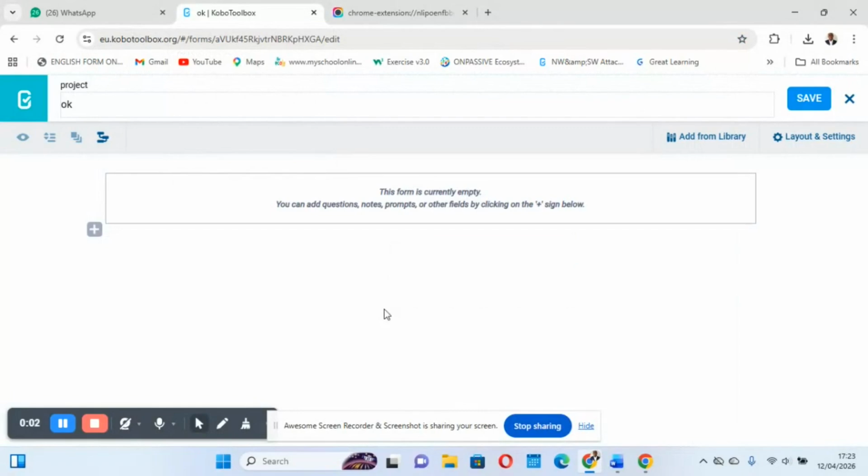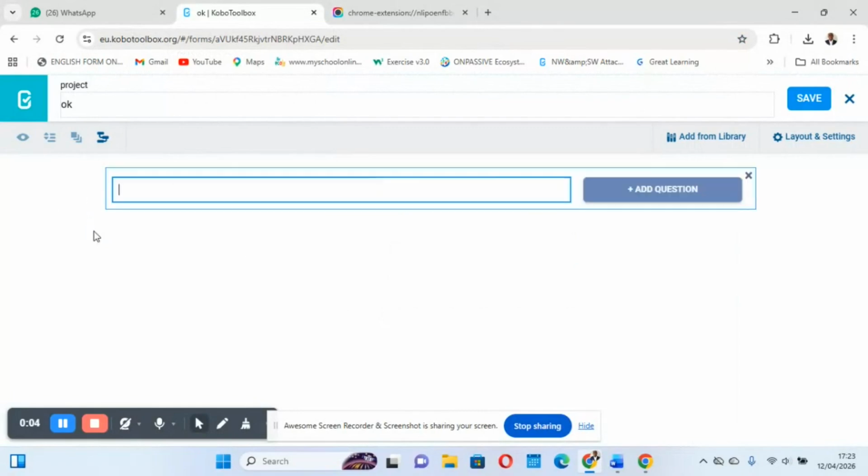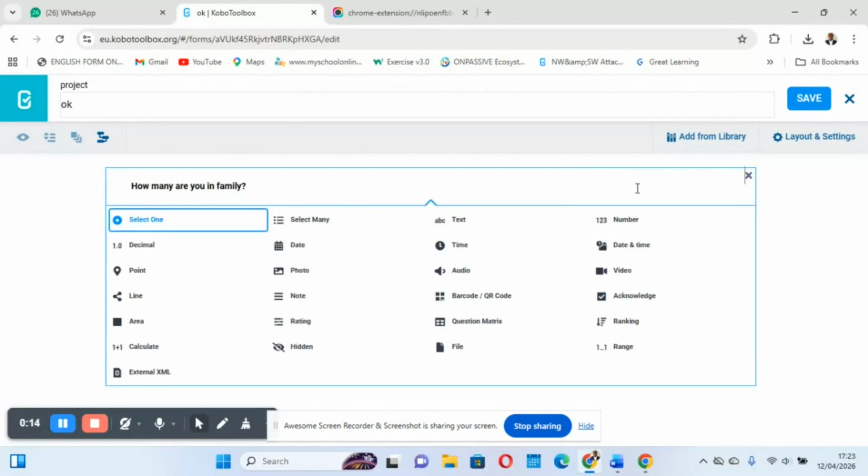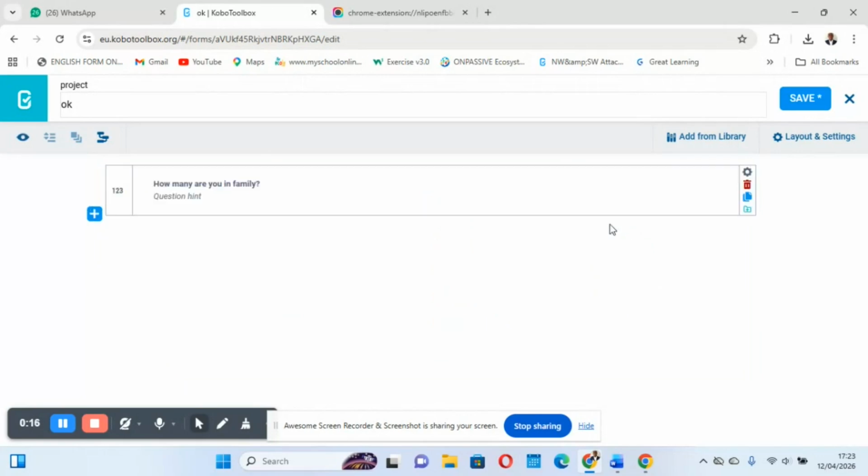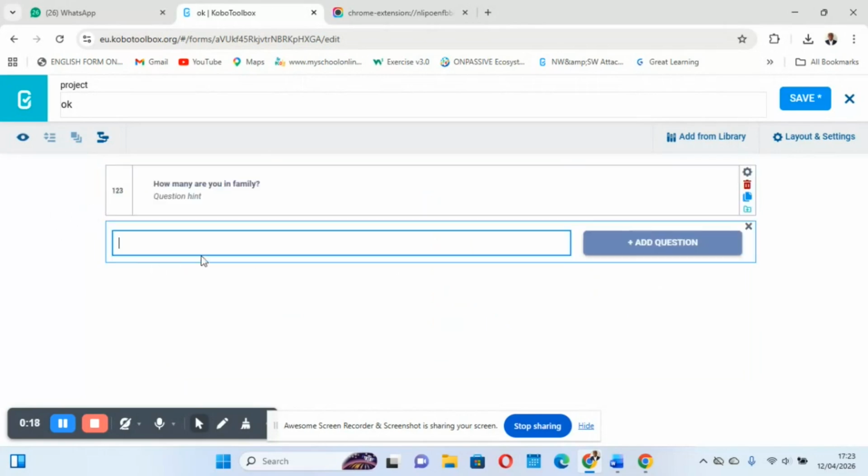Yes, so right here, we are going to start with the first question that says, how many are you in the family? We want to know how many they are in their families, and then we will need to be getting the numbers here. And then here now, we want to find out the location.